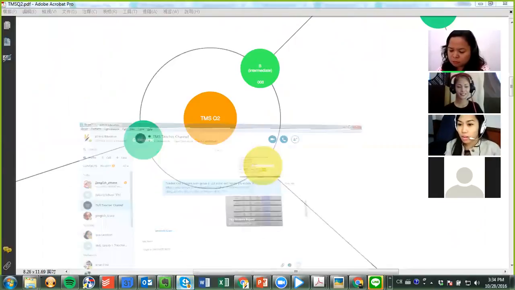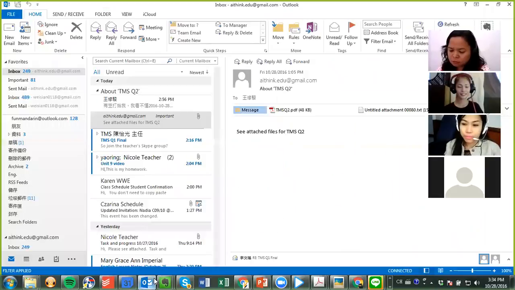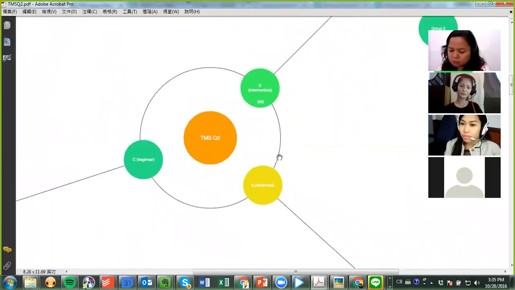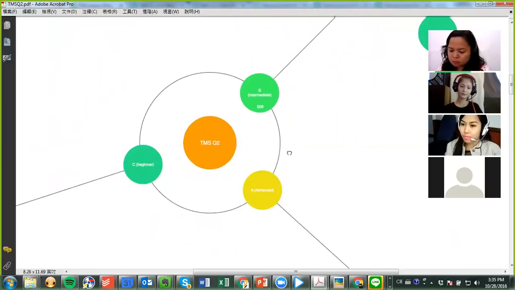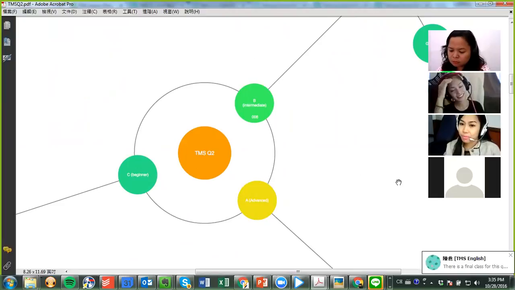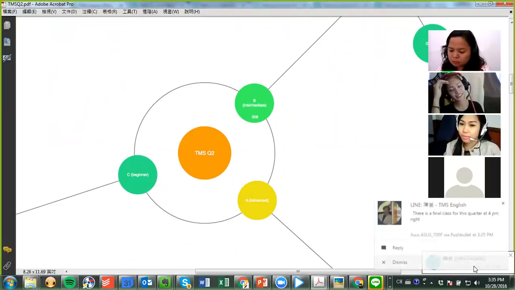Just a suggestion. Can we make a draft first, and after making the draft, let's see which one is more effective? Because just like what I said, the students are looking for fun, and when they see the lesson and there's grammar in there, it will be like, okay, this is a lesson. This is not something fun. So that's what I am thinking.